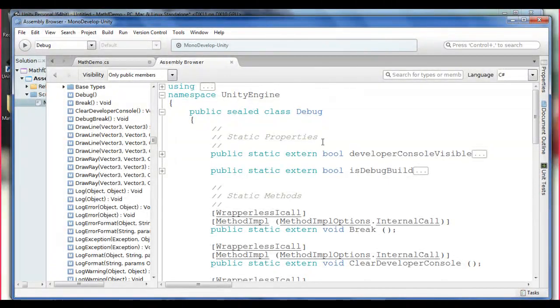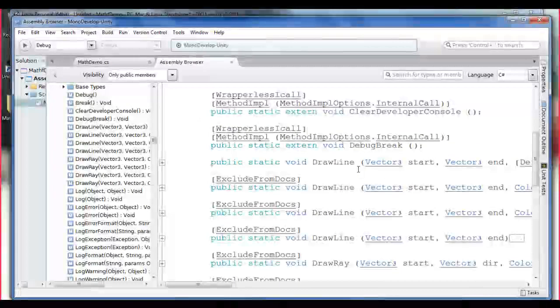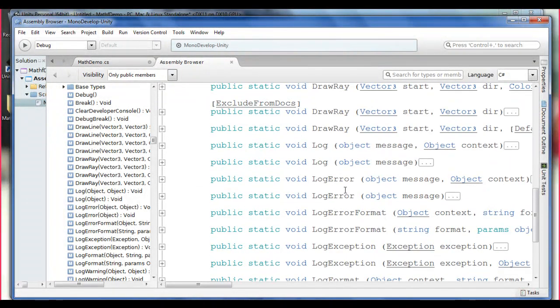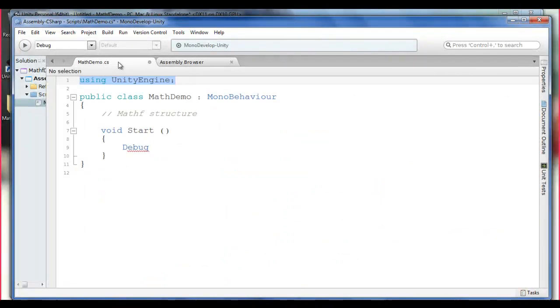In our case at present, Debug class is a data structure which has many members, and one of the most important members is the Log method, which is a static method, guys. And if any member is static, you can access it anywhere else by using the class name or the data structure name. You can say a class or a structure. It's a data structure, guys.